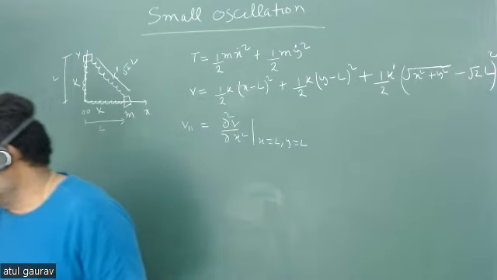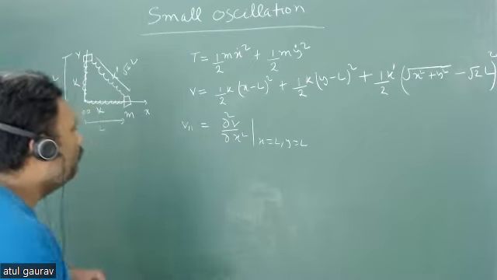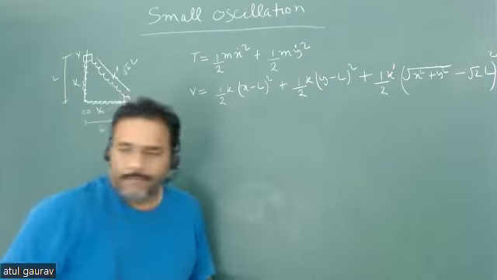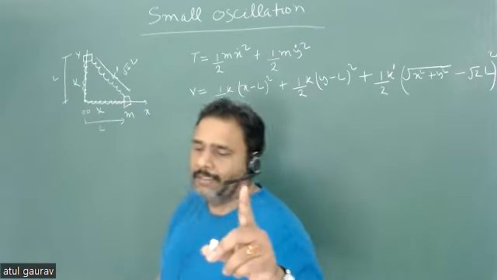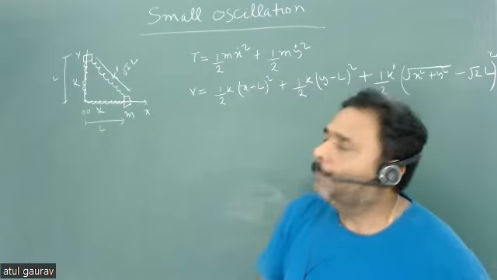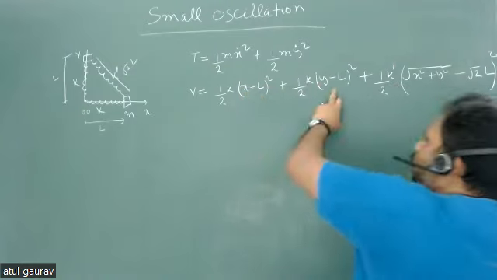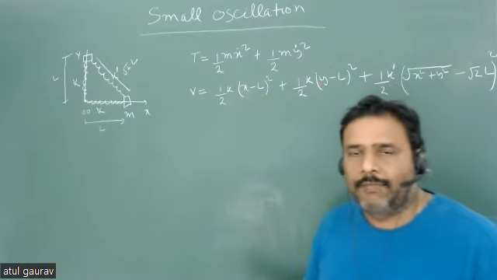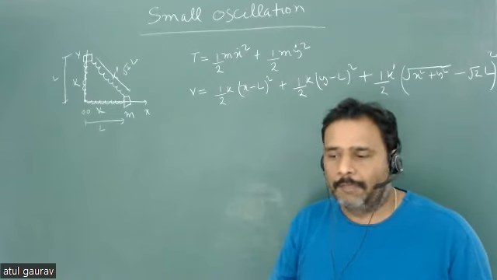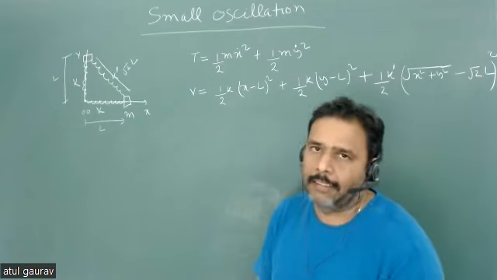So next part, we are just going to write the potential energy matrix. When we write the potential energy matrix, you will be surprised that I will do only one calculation and I will write the whole matrix. Why? Because if I change x to y and y to x, obviously it is a symmetric matrix. So I will use this concept of symmetric matrix and I can find all the components. Look at this particular calculation.